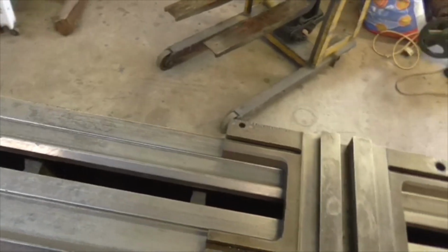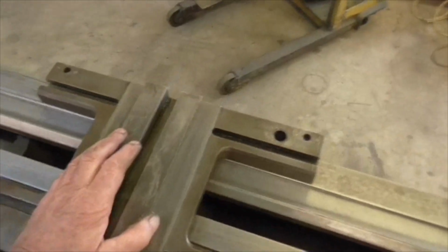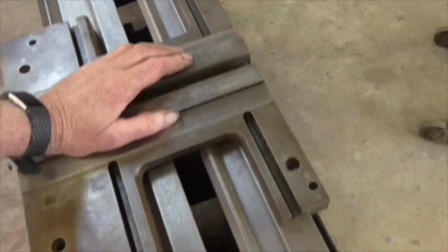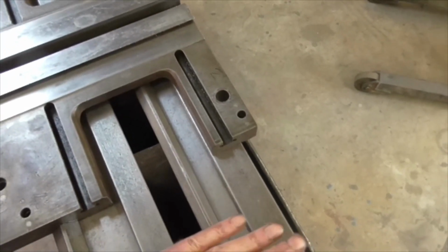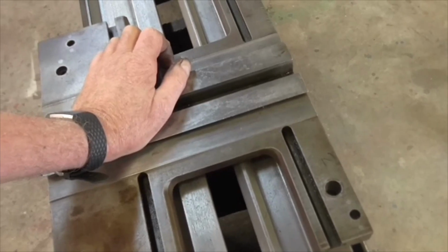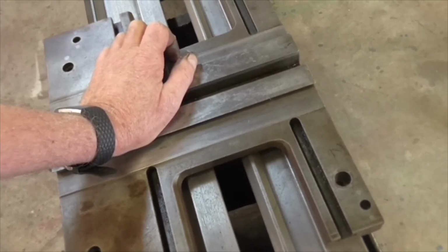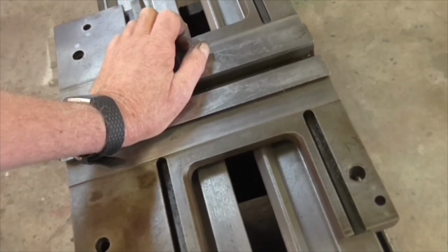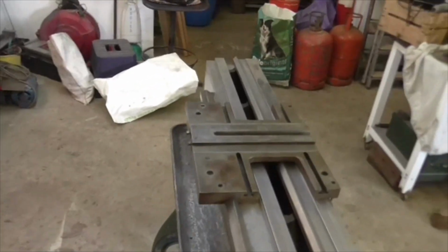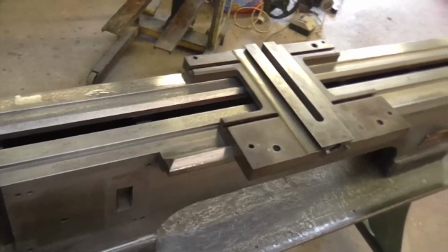Having said that, it's not a lot. I can measure, if I put the level on, look at the deviation in the level between this end, which I'm calling 0, and there, what we've got is a movement of about half a mark on the level, which is about 1.5 thou. The only thing I can't understand is that it's up and not down. So there you go. If anybody's got any ideas, please get in touch, make comments and let me know.